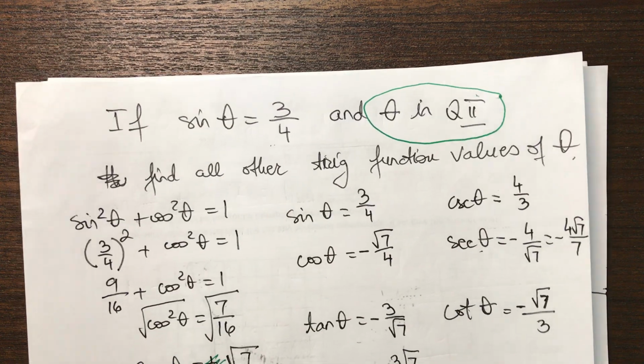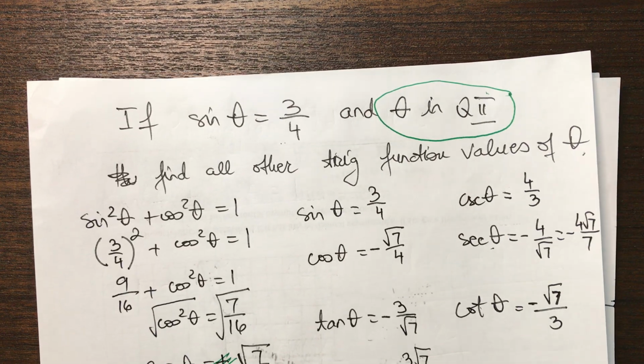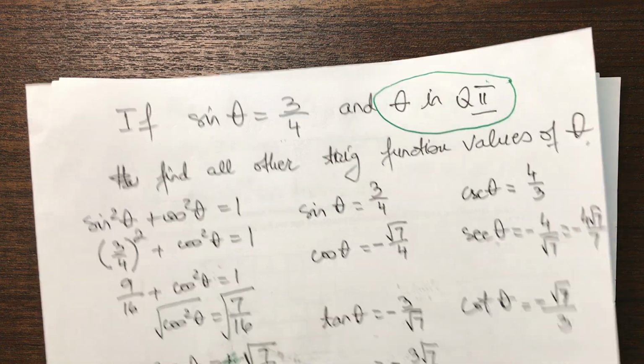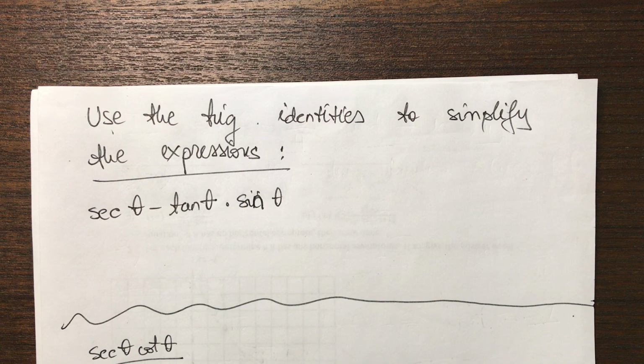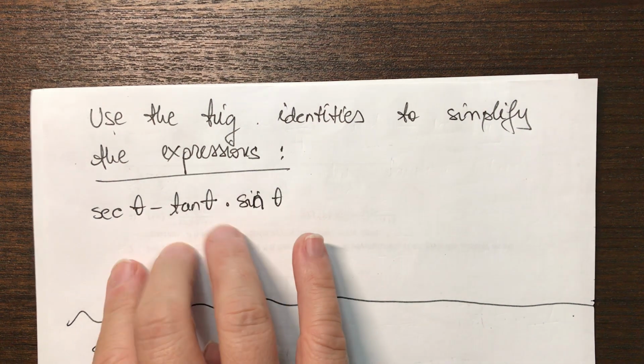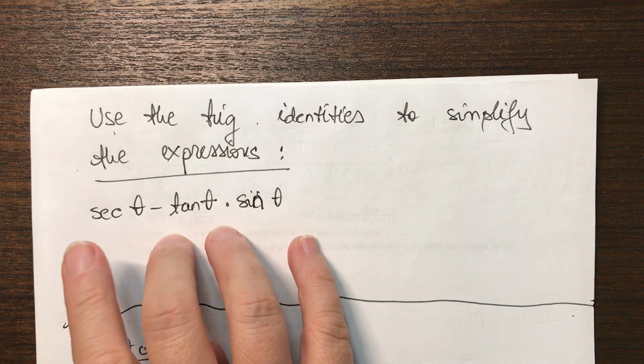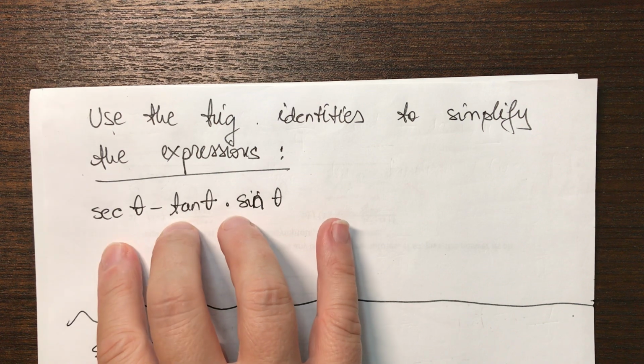Now, what's even more fun is to put all these trig identities that I put on one page for you nicely to simplify trigonometric expressions. If anything, that's going to be the most important thing that you're going to be using in calculus. So why? Well, you're going to have to manipulate all sorts of trigonometric functions. You're going to have to take the derivative of a function that might look like this. To take the derivative in this format will take you a while. It will be quite difficult.